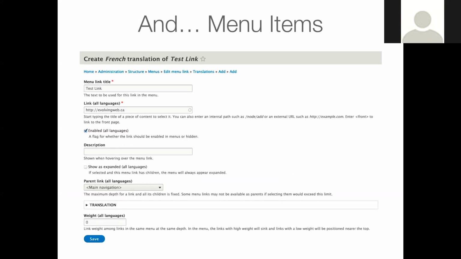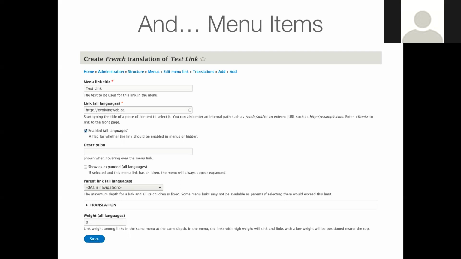And then for menu items, we don't usually think of them as content, but when you think about it, it does kind of make sense. Usually when you're launching your site, you'll have all your configuration in place, but menu items are more something that you'll add on a regular basis, depending on your site.